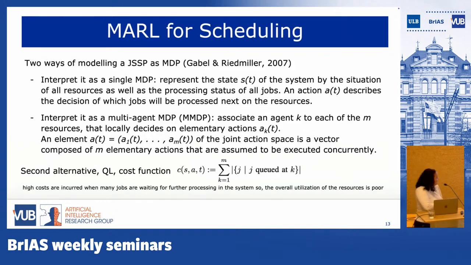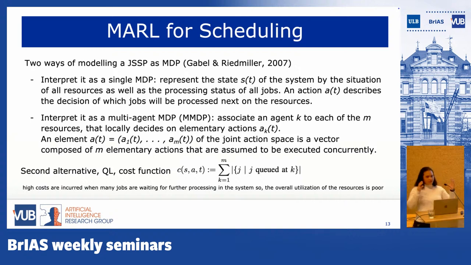In order to apply these ideas to scheduling, when I was doing the PhD, we started checking what has been done and how we could establish something that could be used for really different types of scheduling problems, but can also have better results, and through a user-friendly interface can also help the user communicate with the system and establish which preferences need to be taken into account. At that time, we found two ways of modeling. In this case, as I mentioned before, I will be talking about the job shop scheduling problem. We have operations that need to be executed on different resources, and each job has precedence constraints that need to be taken into account. There were two alternatives at that time. We could interpret it as a single Markov decision process, or as a multi-agent Markov decision process.